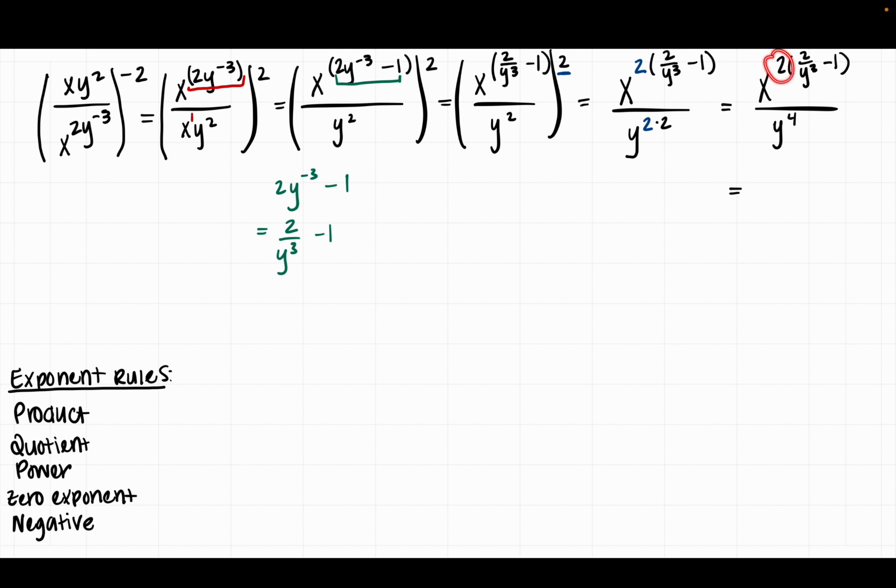And we can even simplify this a little further by distributing that 2 inside the parentheses. And this is the 2 that we're talking about. We're going to distribute it inside here. So now that becomes x raised to the 4 over y cubed minus 2, and this is over y to the 4th. And that would be your final answer for this problem, and don't forget to box your answers. And this is how you do a pretty complicated problem, but you just apply the same kind of rules and you'll get to the result.